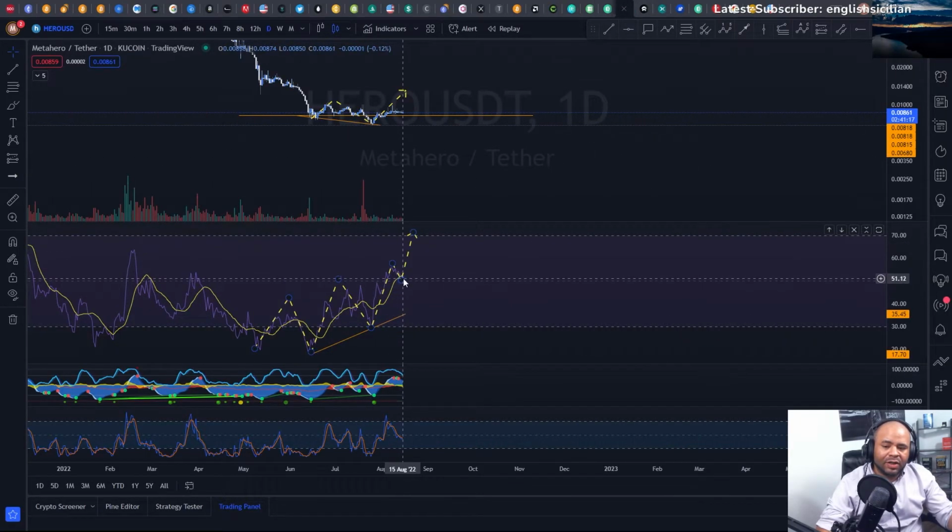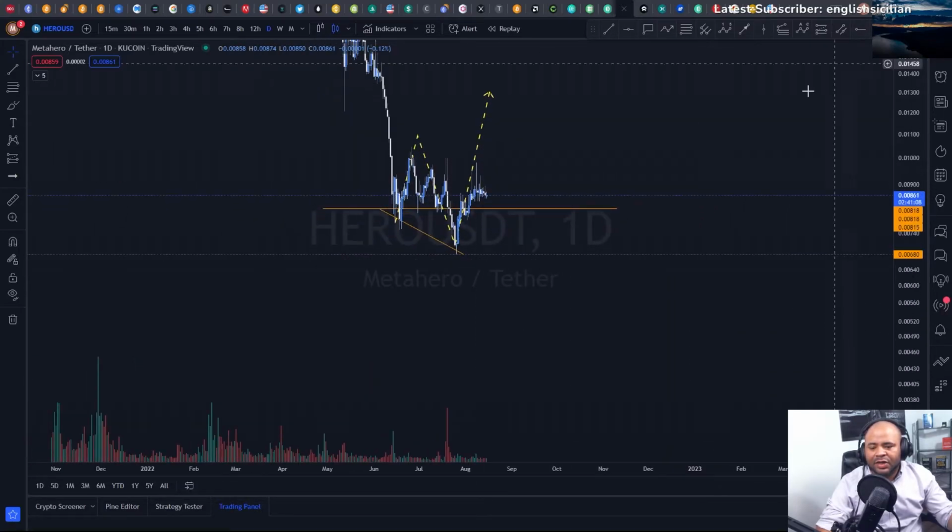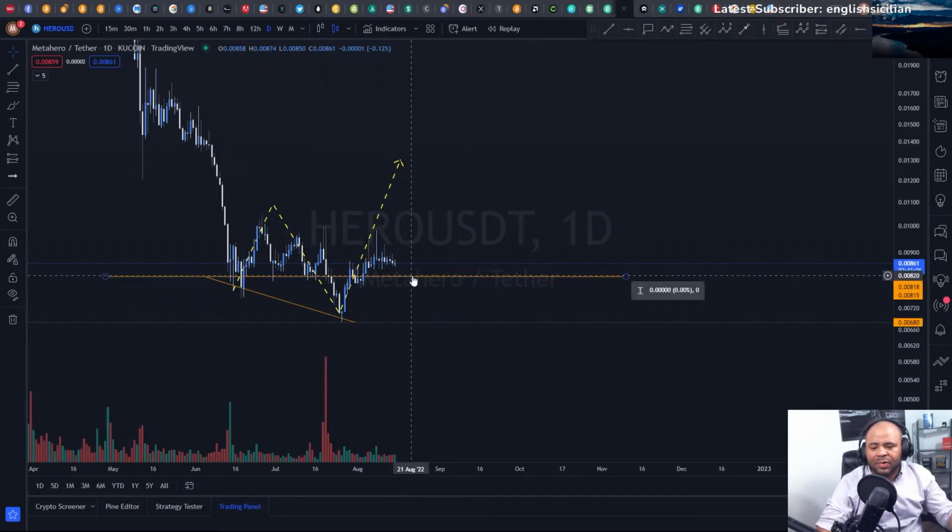Hero, I'm expecting a pullback to the 50, which we're already doing. I'm expecting a pop. I want to see Hero run all the way to the top here. Stochastics matching my idea. We got price pulling back. Probably this is my pullback zone right here, about 0.008817. And I'd like to see them try and retest the highs around 0.01.